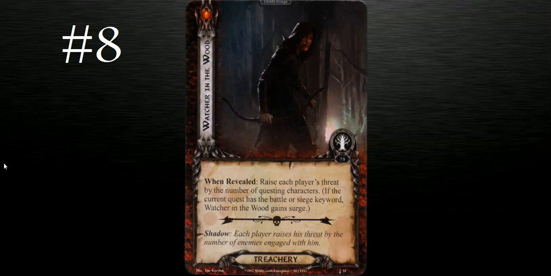So this is an important point about this card, is you don't raise your threat by your amount of questing characters. Everybody raises their threat by the total number of questing characters. So if we're playing a 4-player game and each player has committed 3 characters, which is quite reasonable, then that means everybody in the game raises their threat by 12. And then, if it's a battle or siege, which it most likely is if you're playing Heirs of Numenor, you get a surge on top of that. So, as if a threat raise of 10 plus wasn't enough, you've got to deal with another card.